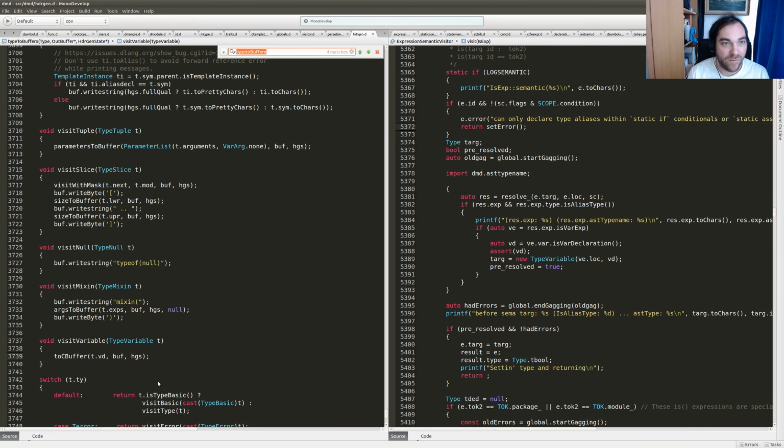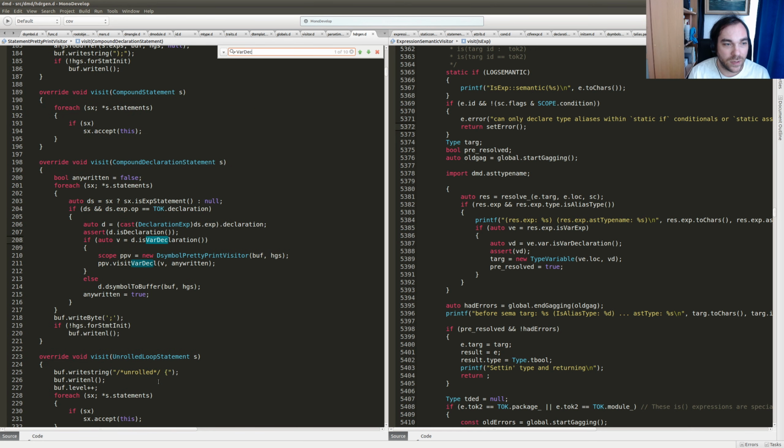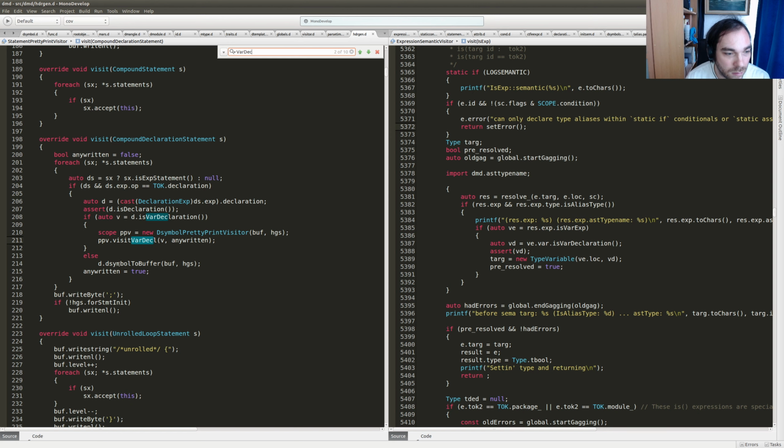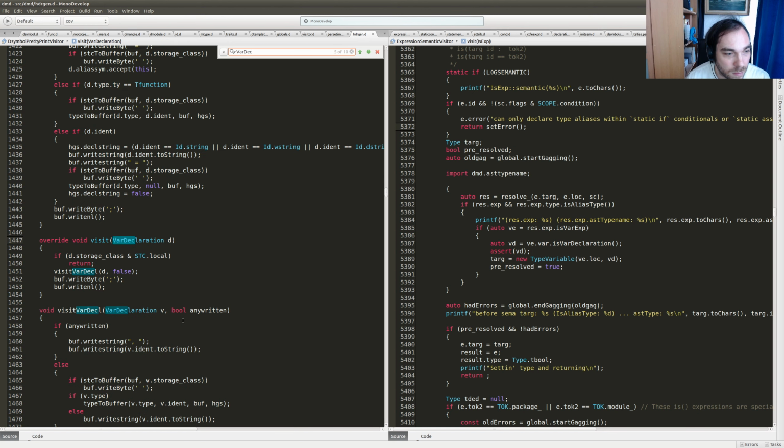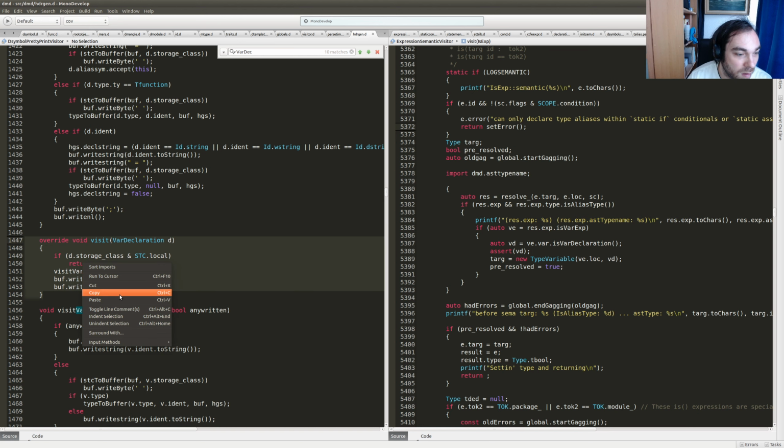This is very strange to me. So what happens when we have a variable declaration? Like, and where is this one? And how would I trigger it?